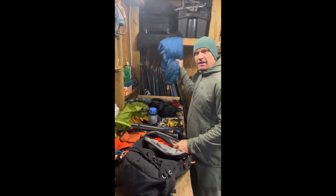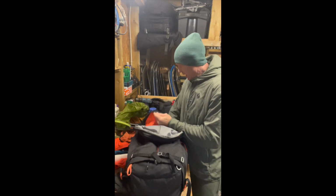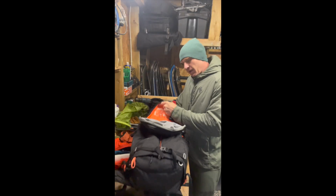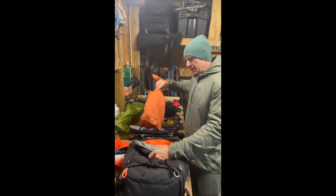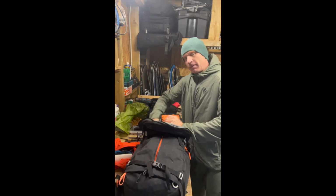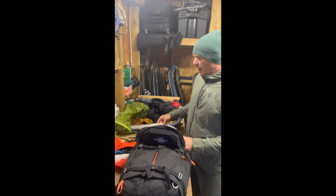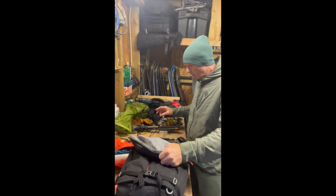And with that, I always have my duvet jacket. So those two things are always in the pack. My water will go in the main pocket, and always in the pack, safety kit. So that's my shovel, my probe. I have a snow saw if I want to check pits. That's normally in there, not always.